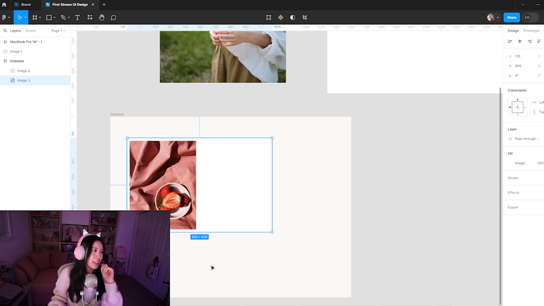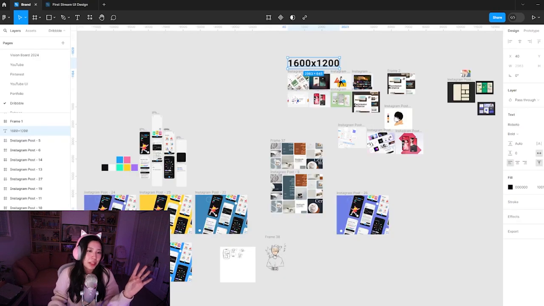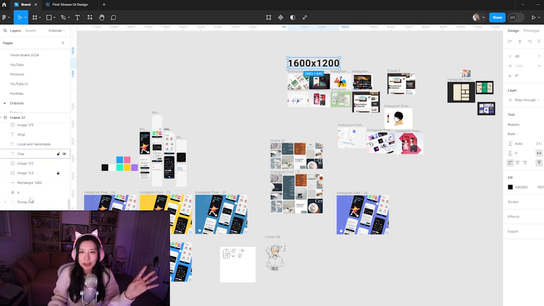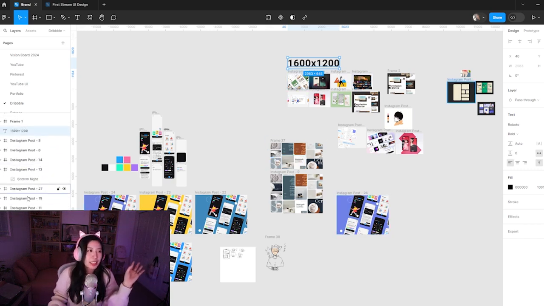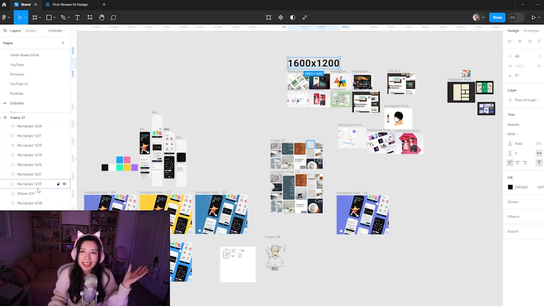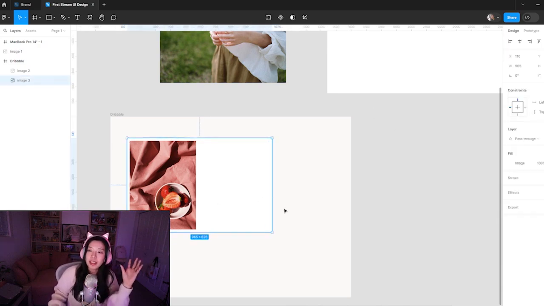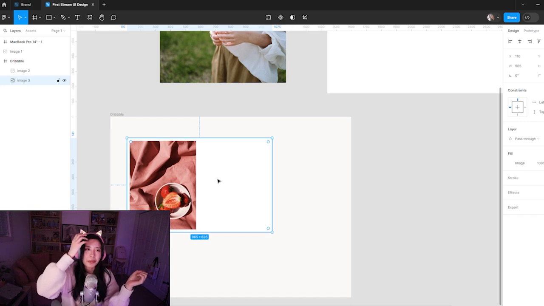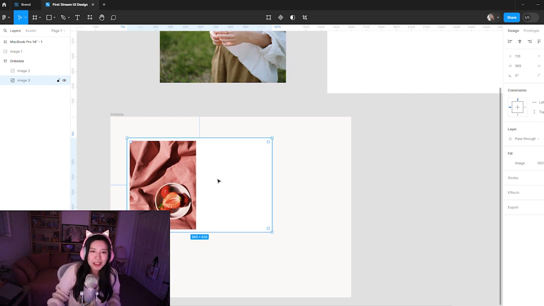Something else that I also want to get into this year is naming my frames, because whenever I show you guys this, it's just a mess, okay? Clearly nothing is named. I don't know where anything is. It is not good. It's not very helpful for another designer to have to take a look at this. So I do want to get better at it. Let's name some frames. Let's actually have some naming structure and organization. I know that just for Dribbble, because I am working on it for myself, I'm not going to pass this off to anyone, but still, there's nothing wrong with being a little bit more organized.